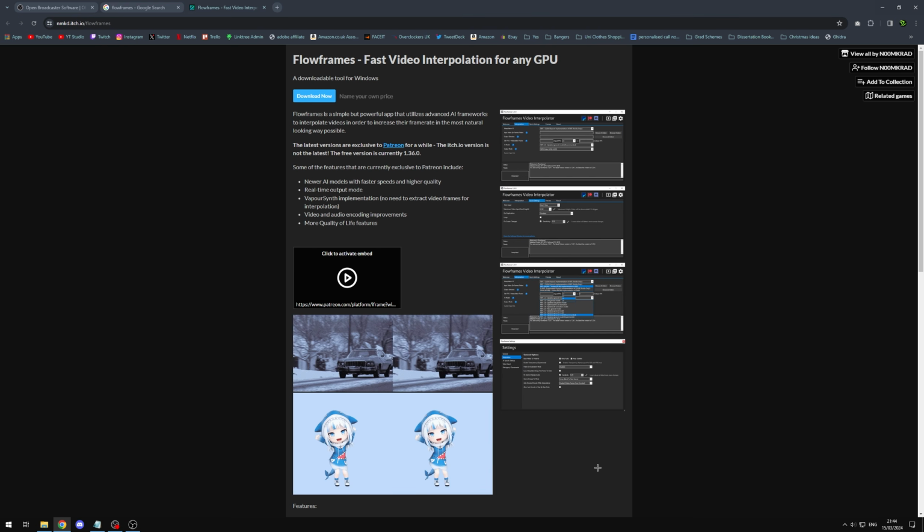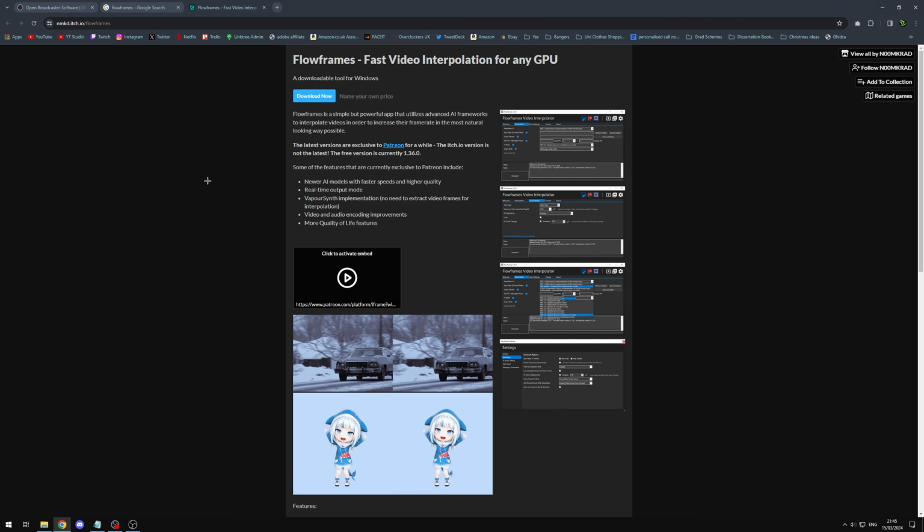Or let's say you have a clip that you were sent from someone else and you want to use this to make it a high frame rate so that you could do the squishing motion blur thing that I was talking about earlier. I'll cover how to do the motion blur thing at the end of this video, but if you want to know how to use Flowframes, check out my other video on that. It's completely free. Something else you may want to use Flowframes for is for the next part of this video.